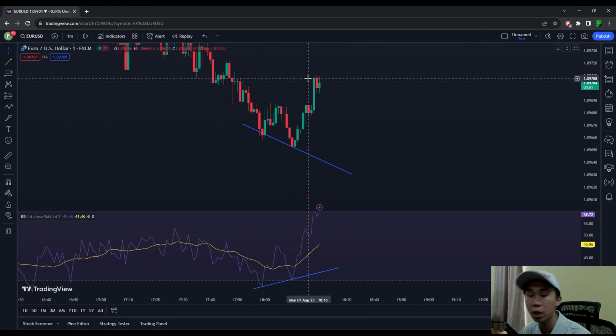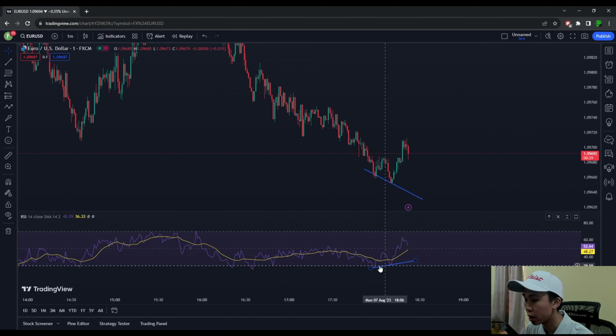But does that mean that we can trade divergence at any level or anywhere we spot in the chart? The answer is no. So what are the key criteria when it comes to trading divergence? We have a few types of divergence. If you can spot the divergence at the lowest level, for example around the 30 level, that would be a good divergence. But if you spot any divergence around the 50 level, it will not be considered a good divergence.